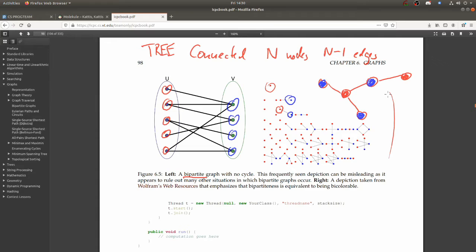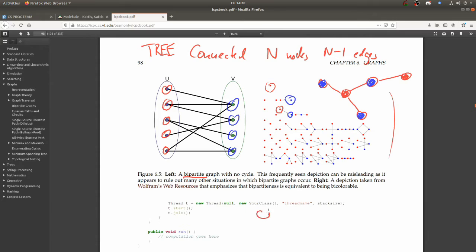Now, in order to perform these coloring assignments, we have to visit all the nodes in that particular graph or tree. And so we need to do a graph traversal again. One question is: is it always possible to bicolor a graph or tree? First of all, it is possible to bicolor it if the graph is bipartite. In fact, those two things pretty much mean the same thing. In the general case, of course, it is not always possible.